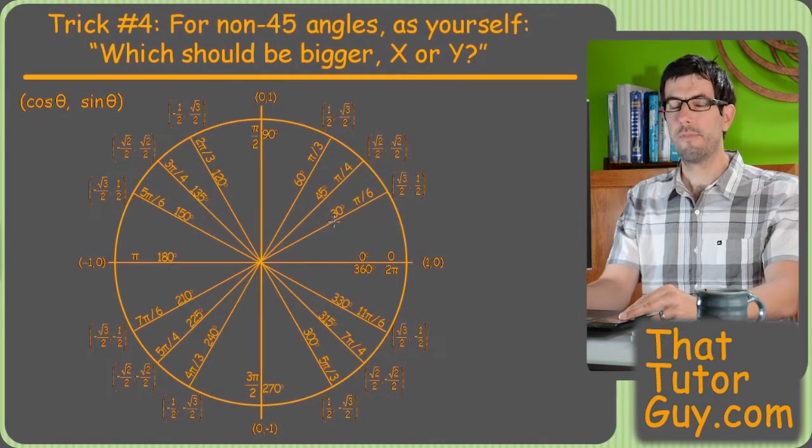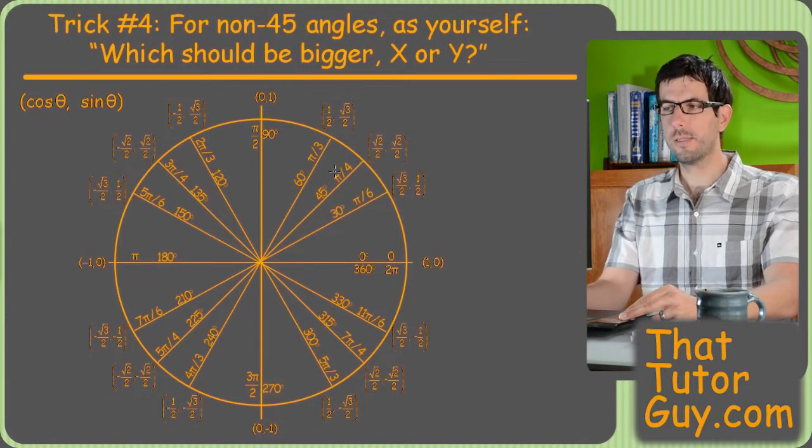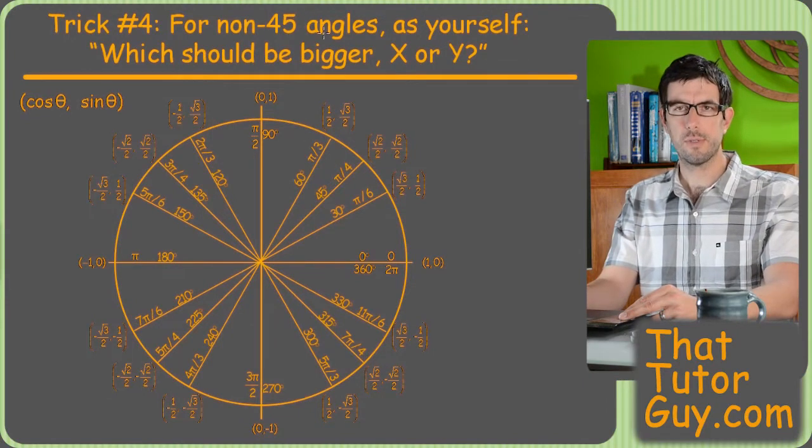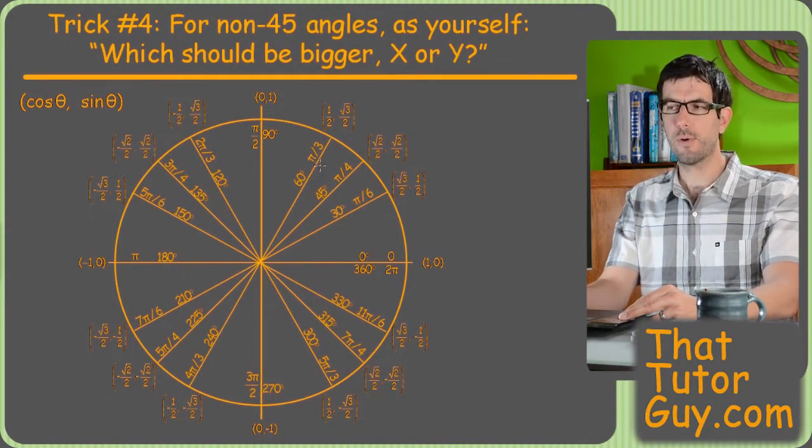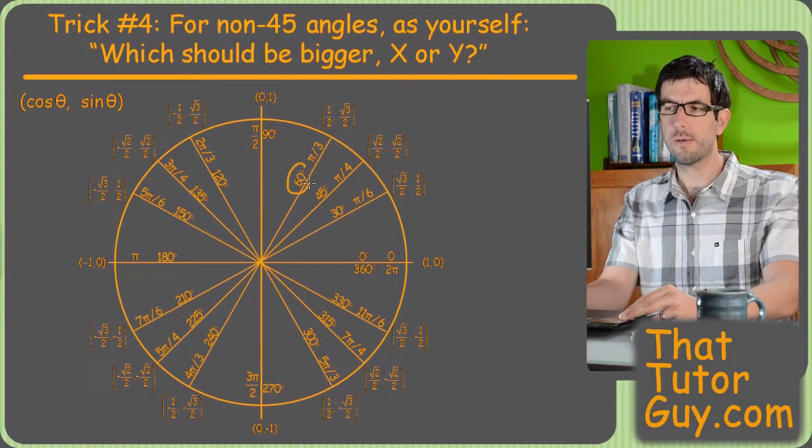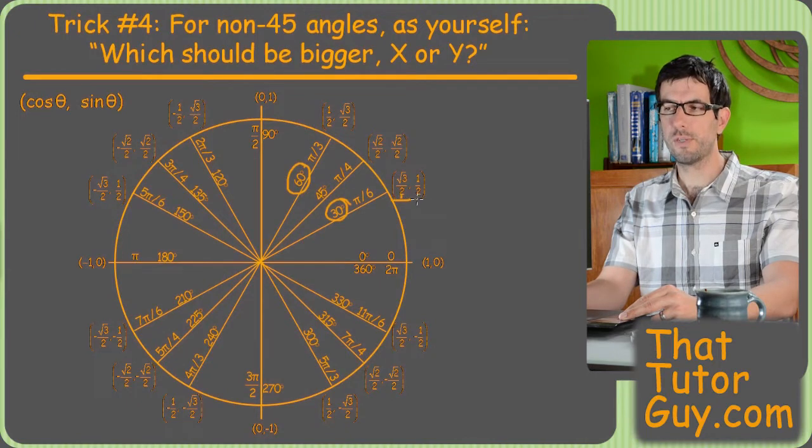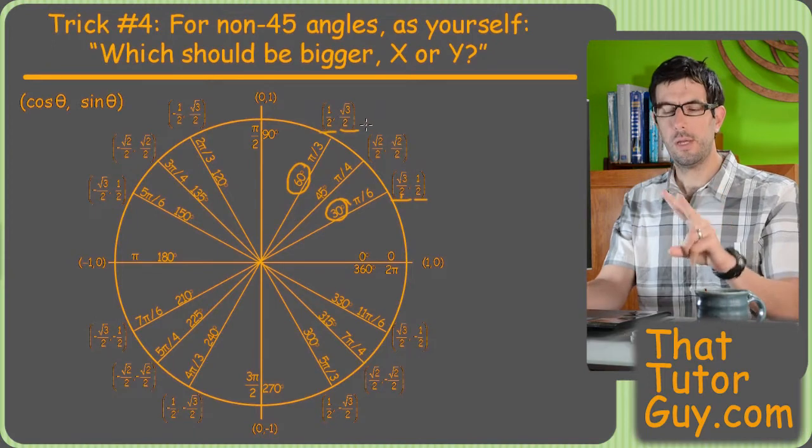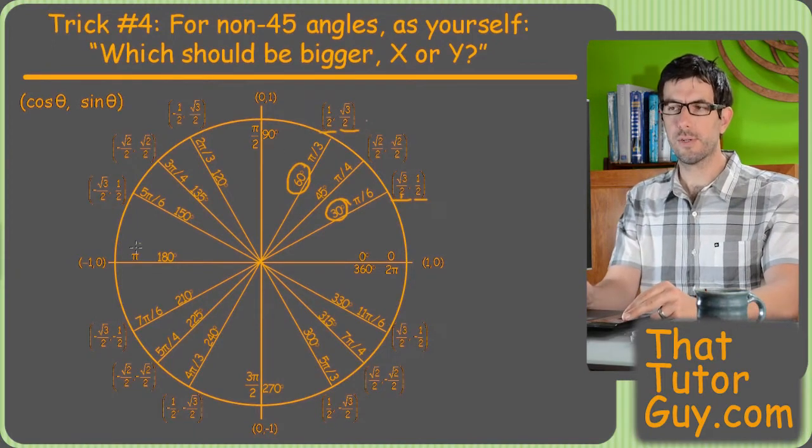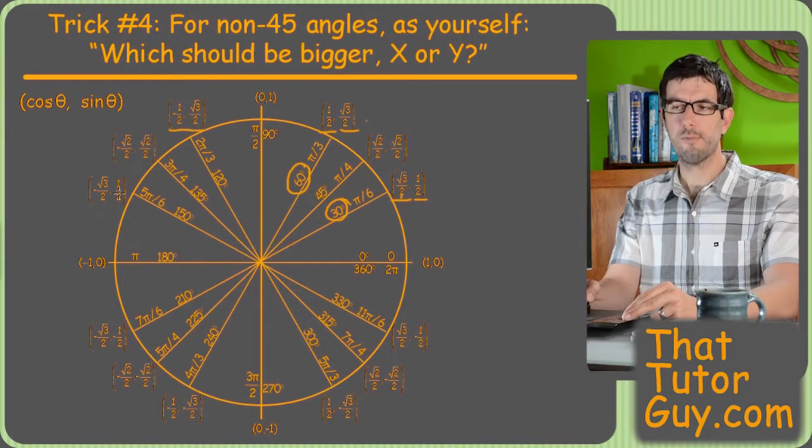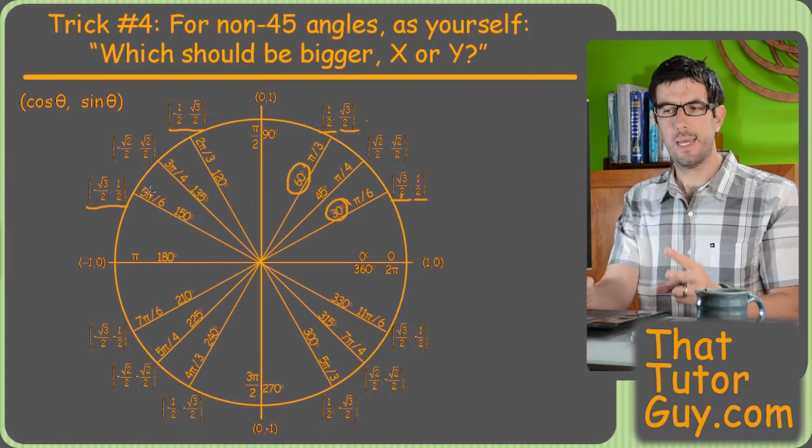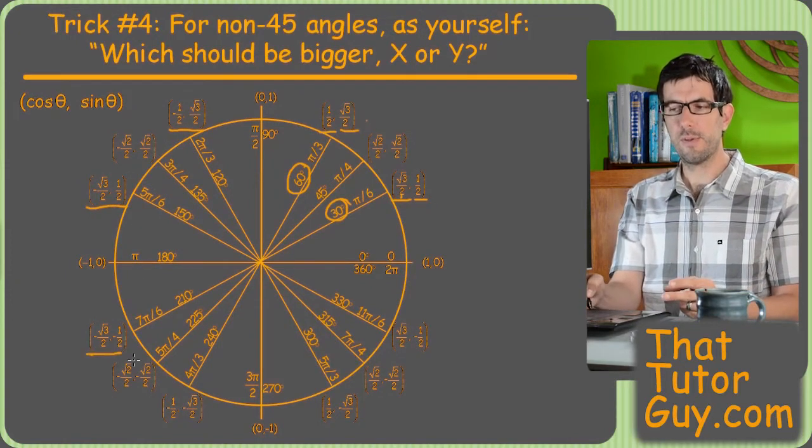And last tip, these tend to be the trickiest ones, the ones that are not 45 degree angles where you have to decide whether it's a 30 or a 60. So for example, in the first quadrant here, 60 and 30, they both are a combination of square root of three over two and one half, right? It's just that in one they just switch order. And that's true all the way around the unit circle. We have these pairs of points which have the same coordinates, they're just switched. And that is why they are confusing.